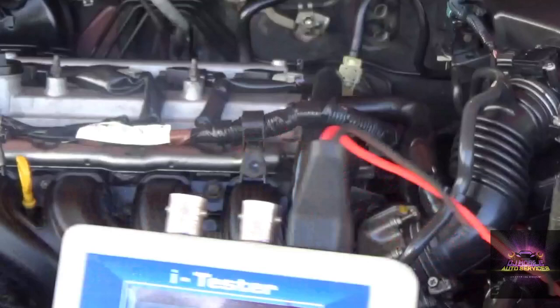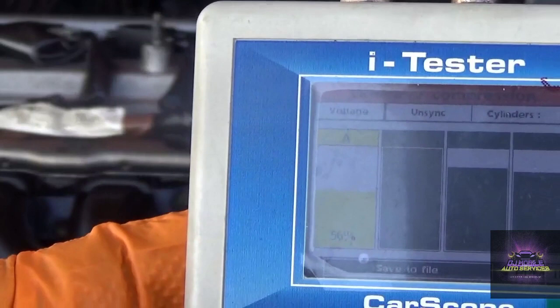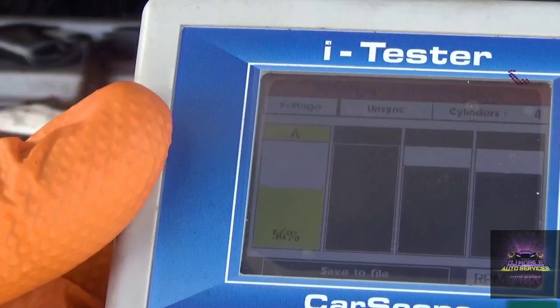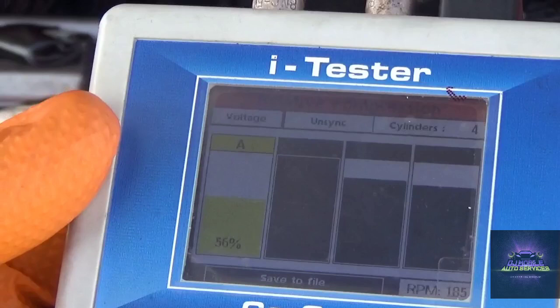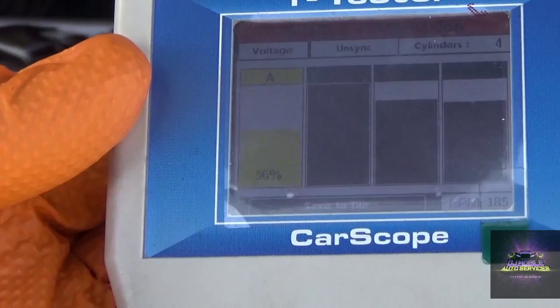All right, so let me just get you a close up. Basically it's telling me that one cylinder is really low and the rest is like, let me see the percentage. I'm seeing 56, 100, I want to unplug it, 82 and 79. So we got a low compression. I'm not sure which cylinder it is. I could have done a sync and it'd be able to tell me which cylinder has low compression. Let me just hook up my sync so I can narrow down which cylinder is giving trouble.